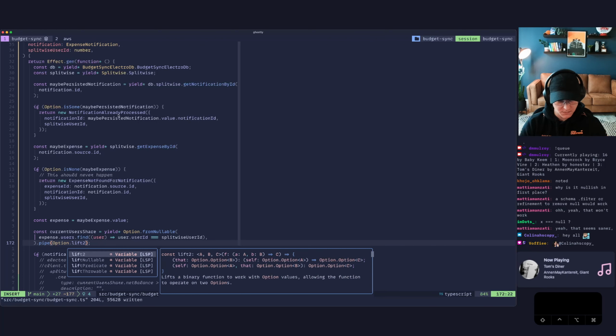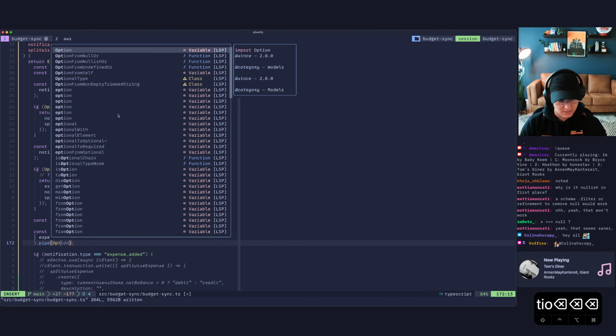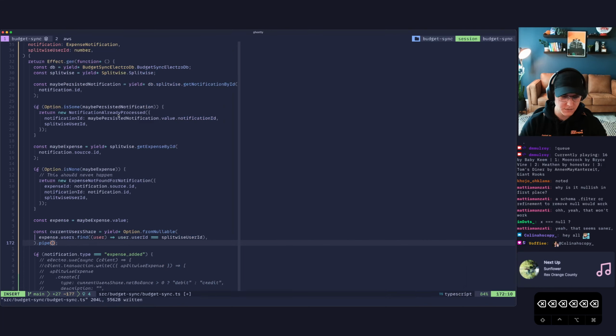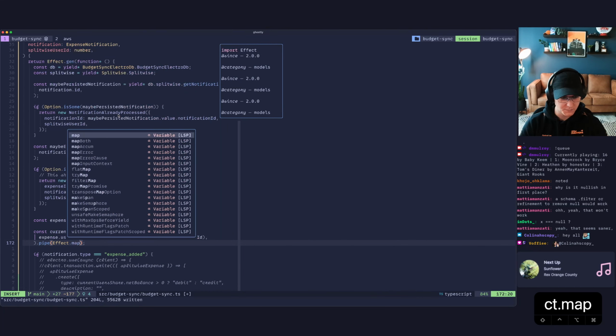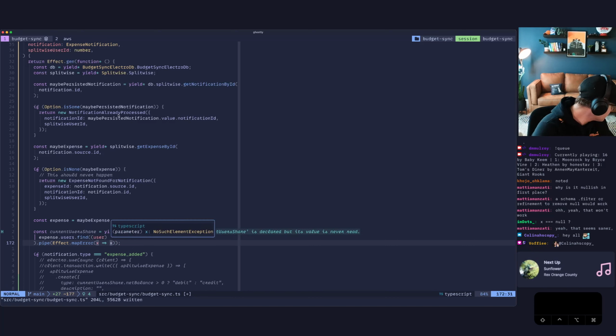No, I want to convert an option to an effect, which I guess I can just do effect.map error, right? Like if I do map error here, I should just get a no such element exception.